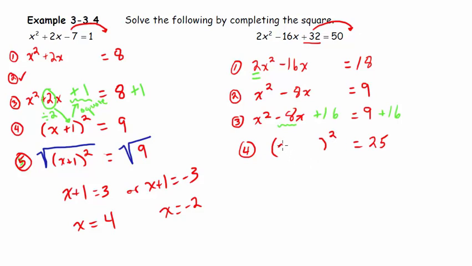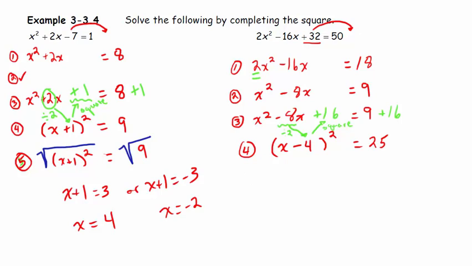Okay, I'm going to have x minus 4 quantity squared is 25. Now let's just quickly review how we got this. We took this value, -8, the coefficient of x, and cut it in half. Right? We divide by 2 to get -4. Then we took this -4 and squared it to get positive 16.